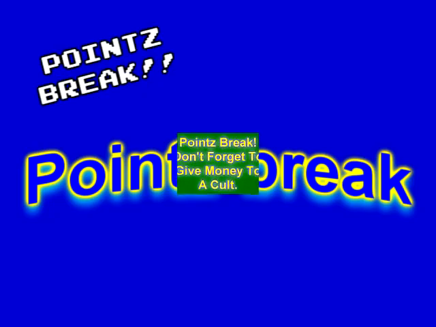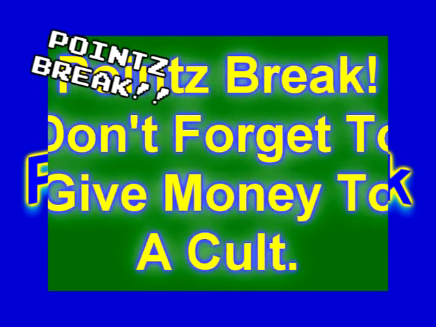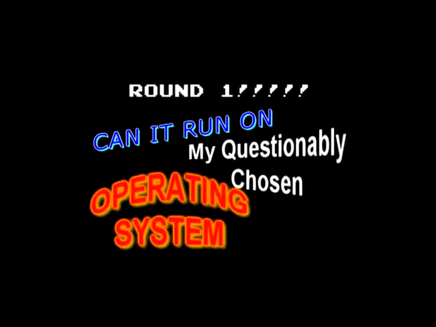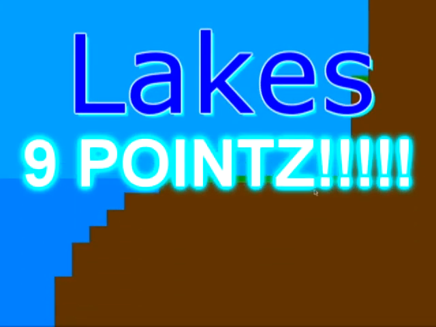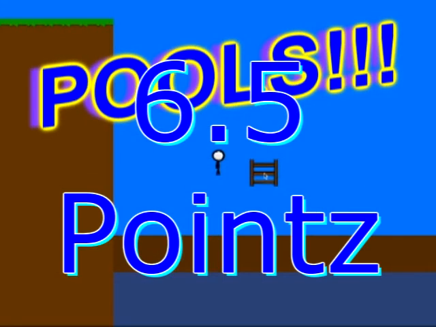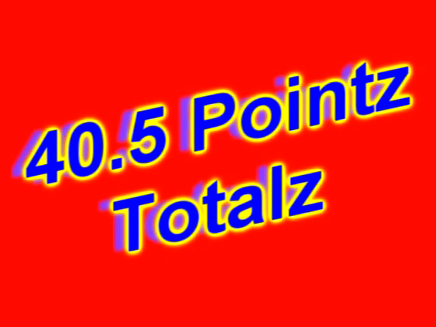Wow, that sure was a lot of points. Let's tally up the points up to this point. From compatibility, we have 7 points. From the main menu, we have 8 points. From lakes, we have 9 points. From flat, we have 10 points. And from pools, we have 6.5 points. If you add that up together, you get 40.5. That sure is a number.